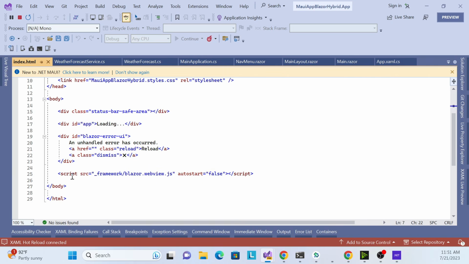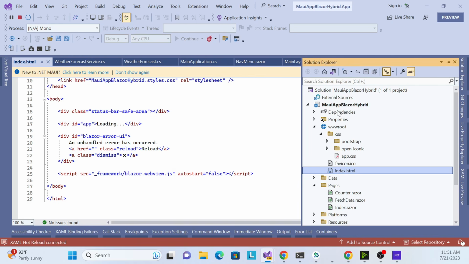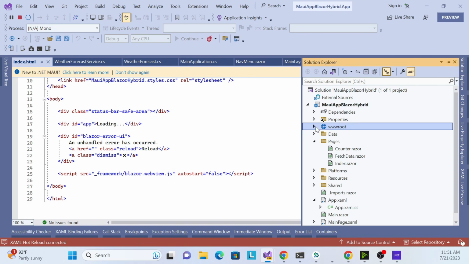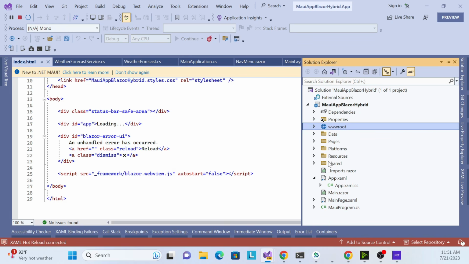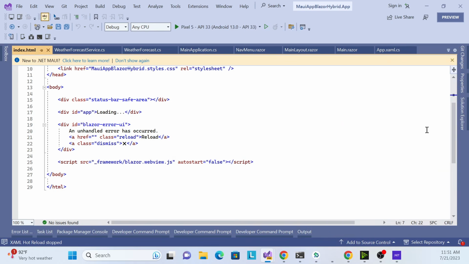So this is the overall architecture of a MAUI Blazor hybrid app, along with the dependencies for Android, iOS, Mac, Windows, etc. Okay, let me stop this one.